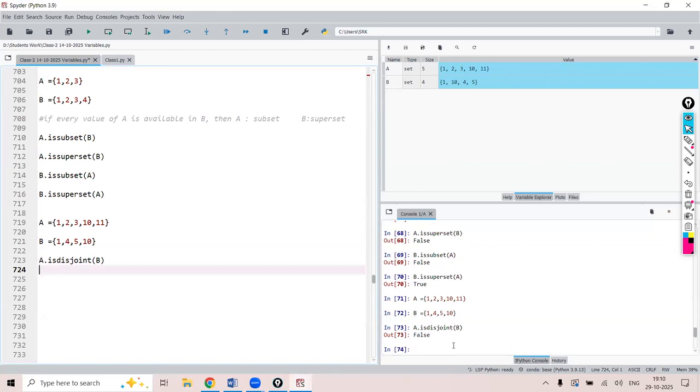Are the points clear, guys? Everyone? So if they have a common element, they are called joint sets. No common means they are called disjoint sets. Everyone is clear? Sets is clear? So these are the various methods which are applicable in sets. Advantages are clear? Shweta, is your question clear? Everyone?